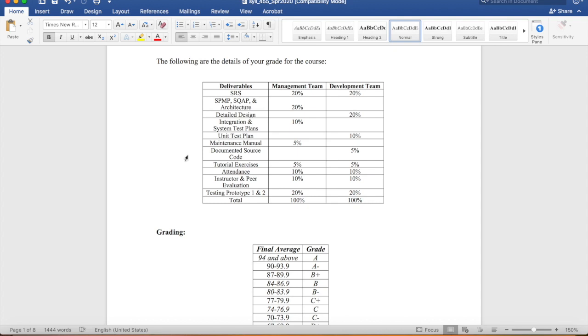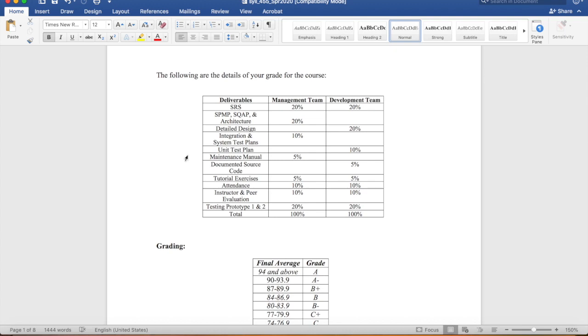For the software requirement specification, the management team and the development team are both required to write it. The software project management plan, SQAP, and architecture are the management team's responsibility. The detailed design is the development team's responsibility. The integration and system test plan is the management team's responsibility.